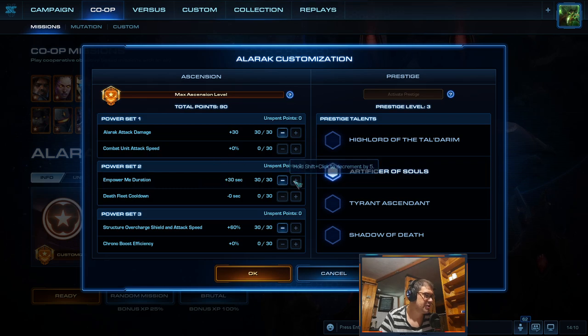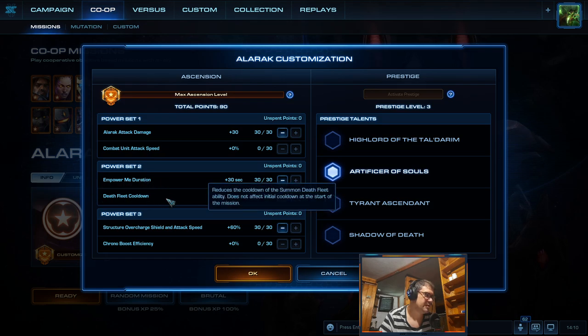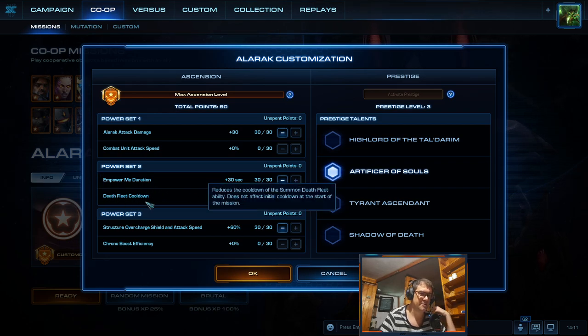Empower mid duration: if you're Shadow of Death, you always want empower mid duration, because you always have that fleet, so cooldown is not viable there, unless you're losing your death fleet. But if you lose that fleet, then you have it again immediately. If you use it the second time, then you're definitely playing badly.